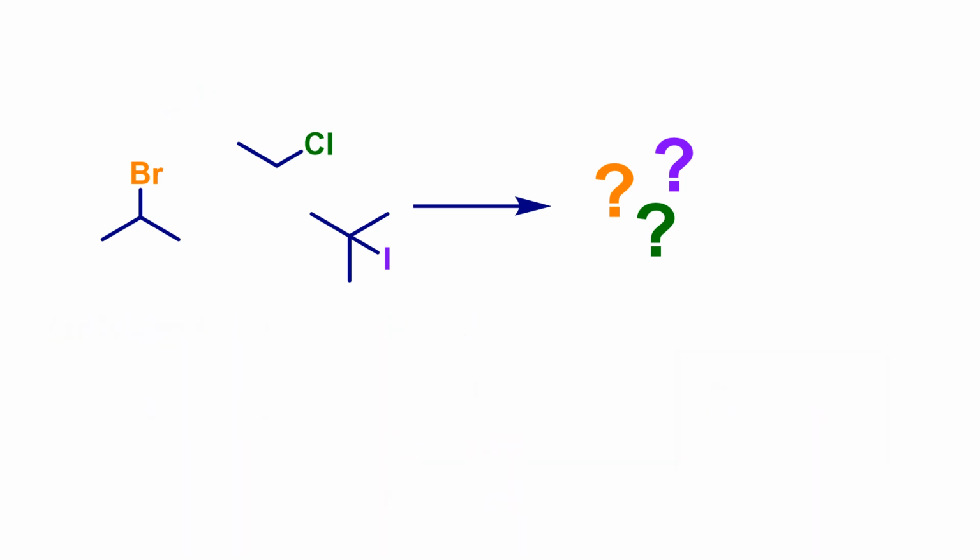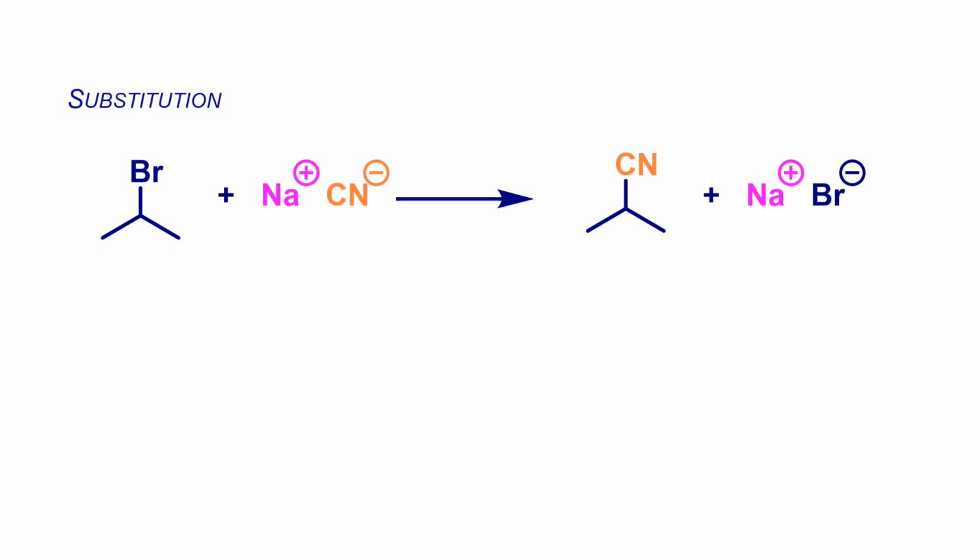There are 2 main reactions of alkyl halides that we need to consider for now. Both involve breaking the carbon-halogen bond. The first is a substitution reaction, in which the halide, bromide in the example shown, is replaced by an incoming nucleophile. Because cyanide, or CN-, and bromide, Br-, are both nucleophiles, we call this a nucleophilic substitution reaction. One nucleophile takes the place of another, sometimes abbreviated capital S subscript capital N.